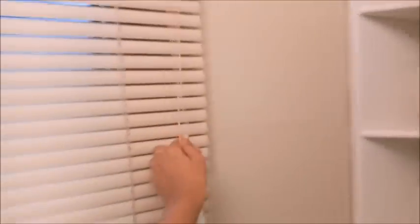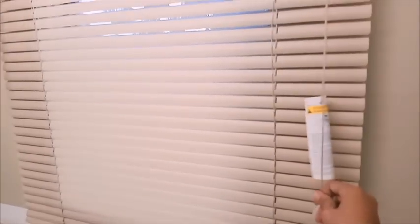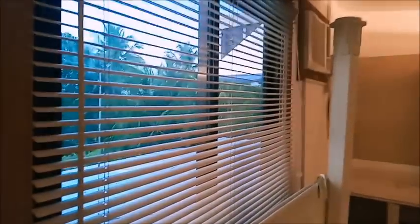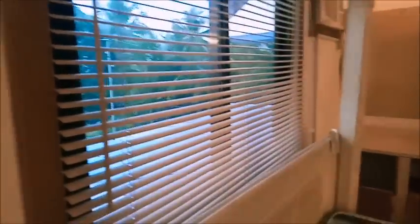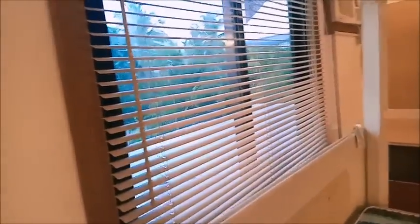We're very very happy with how it looks. It's my first time to have this. Before, what we were doing was putting blank bed sheets here that we didn't use — we covered the window because in the day it's okay, the outside cannot see us, but during the night, whoever is outside will see us inside because of the type of window glass that we got. So this time with the blinds, that problem is solved.